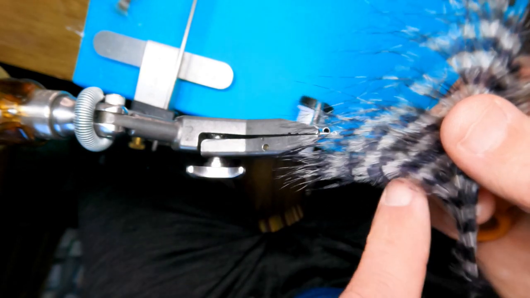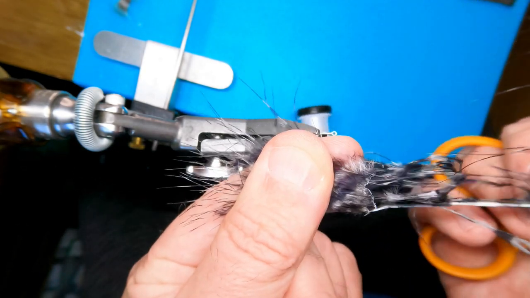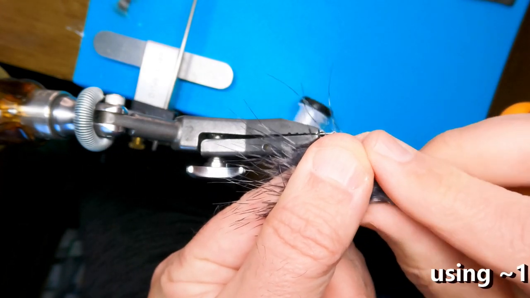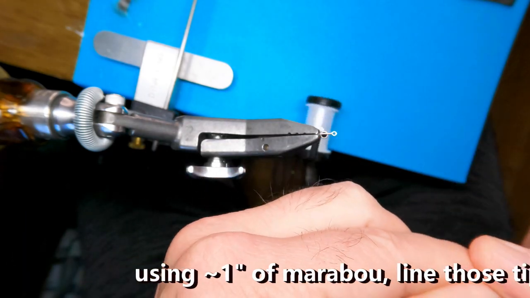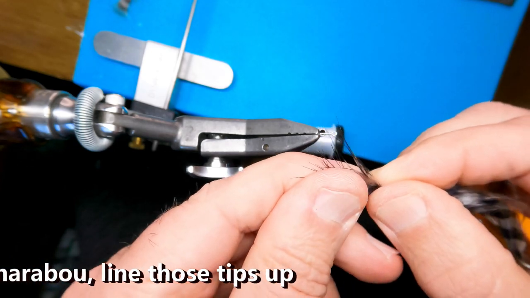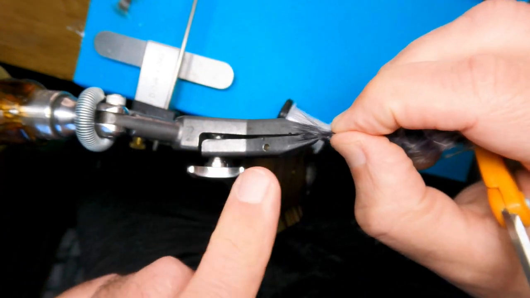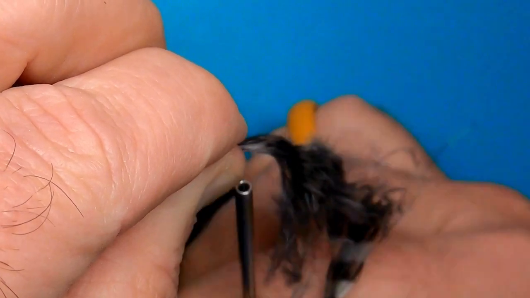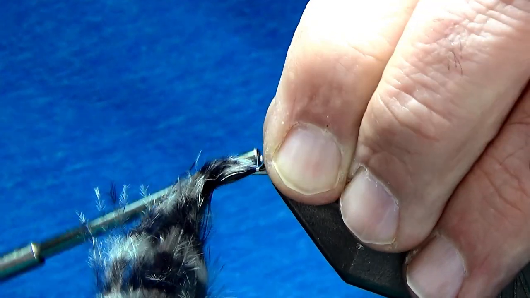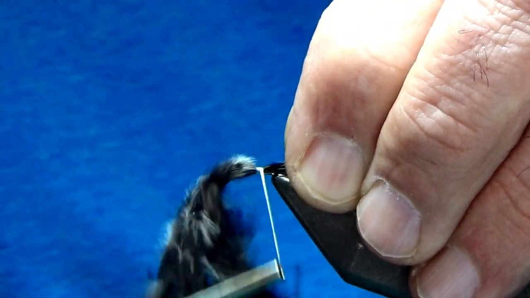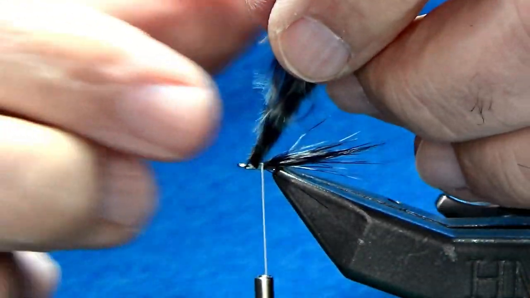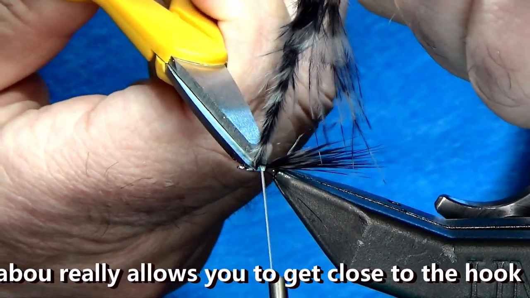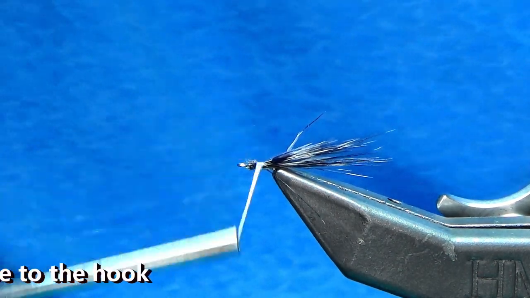So, I'm going to pull my plumes off to the side of the feather at a 90 degree angle and just pull back. And I'm taking about a one inch group of material off the side and I'm going to end up just using the tips themselves. As you can see, it becomes very wispy and very fine and I only want between a quarter and three quarters of an inch going off the back itself. So, I'm going to put it in and wrap back on itself and in order to cut the materials off, I'm just going to twist, bring my scissors right down nice and close and then clip them off.